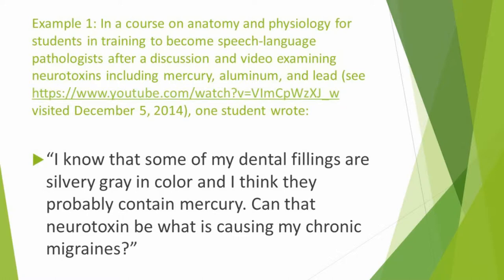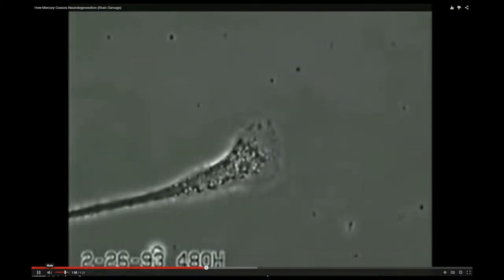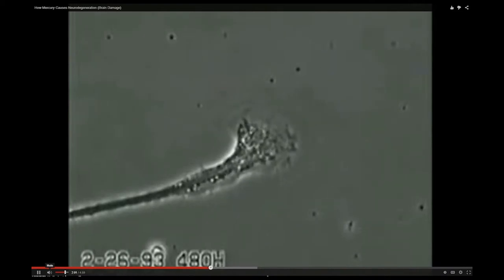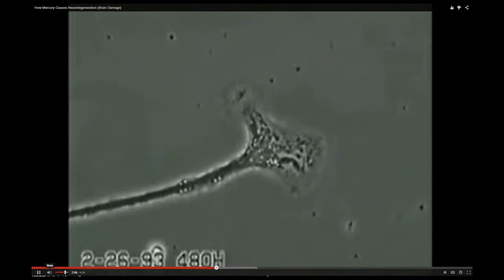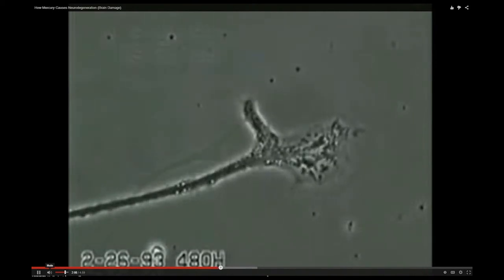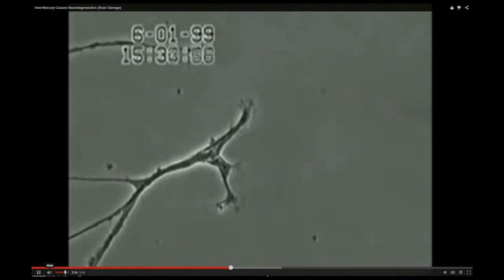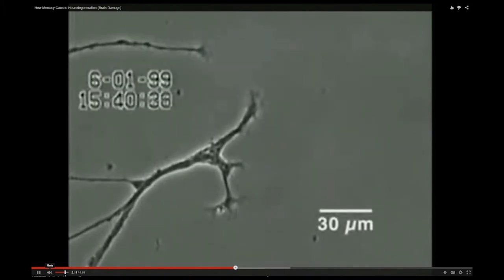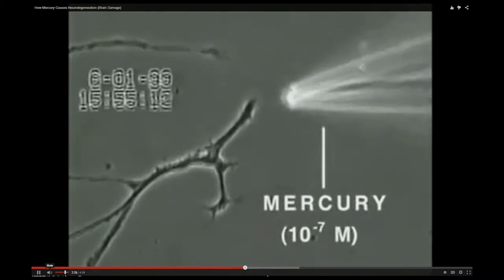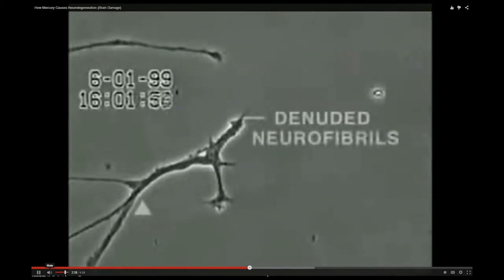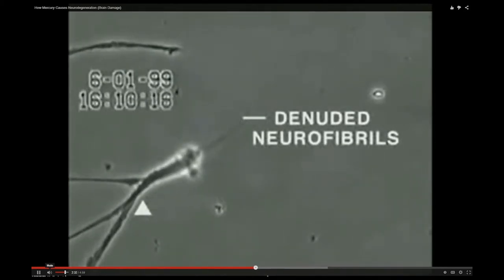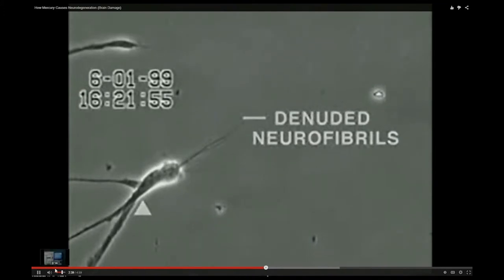Here's a bit of the video shown during the class meeting. Growth cones in all animal species ranging from snails to humans have identical structural and behavioral characteristics and use proteins of virtually identical composition. In this experiment, neurons isolated from snail brain tissue were grown in culture for several days, after which very low concentrations of mercury were added to the culture medium for 20 minutes. Over the next 30 minutes, the neurite membrane underwent rapid degeneration, leaving behind the denuded neurofibrils. In contrast, other heavy metals added at the same concentration — such as aluminum, lead, cadmium, and manganese — did not produce this effect.